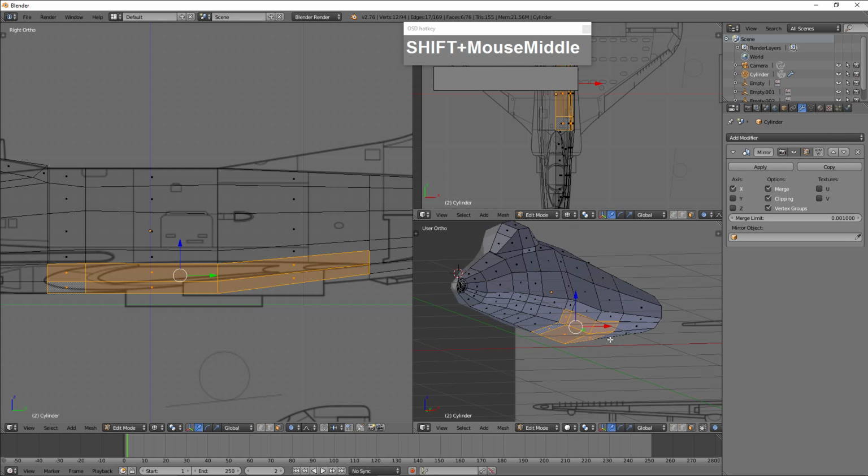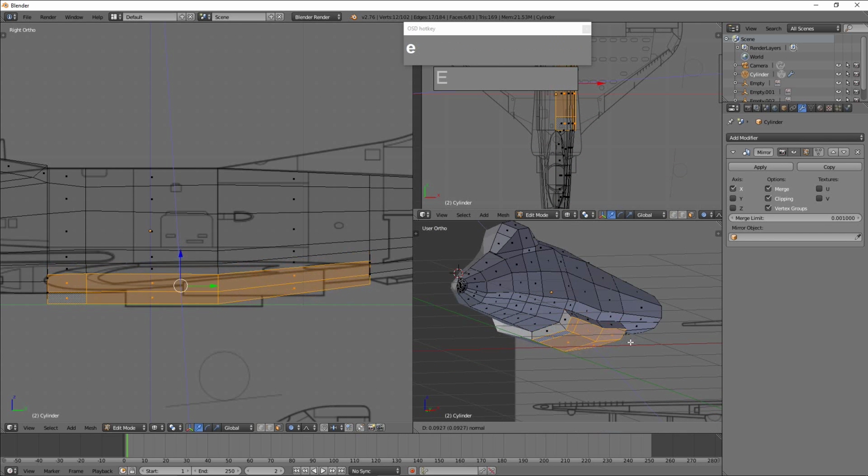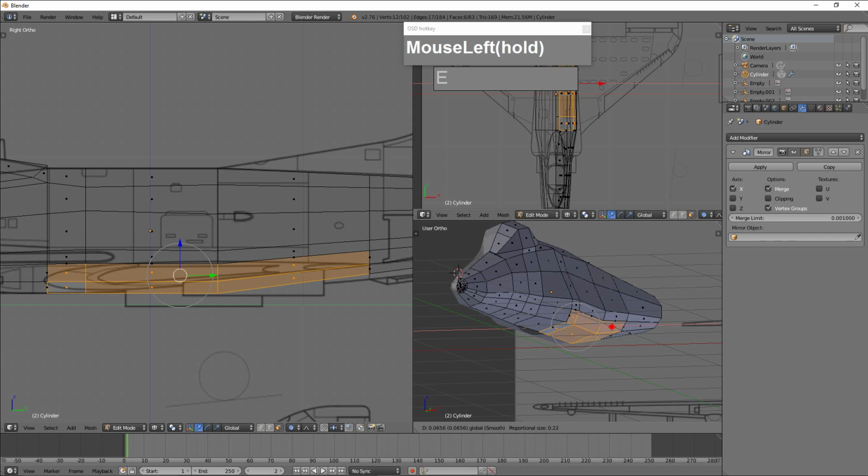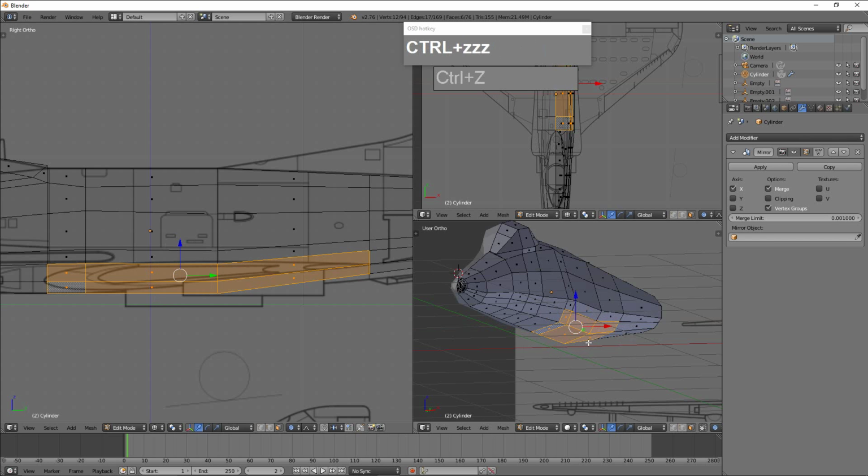Now when you extrude, I forgot to mention, you need to turn off clipping from your mirror. So I'm going to temporarily turn it off. And then you're going to grab the x-axis arrow and pull out the extruded faces. Because I didn't do that, right now I'm creating a gap there. So I'm going to undo that, Control Z. Now the faces are selected and the clipping of my modifier is turned off. So I'm going to press E to extrude, and then press X so that I can pull out the root section of the wing.